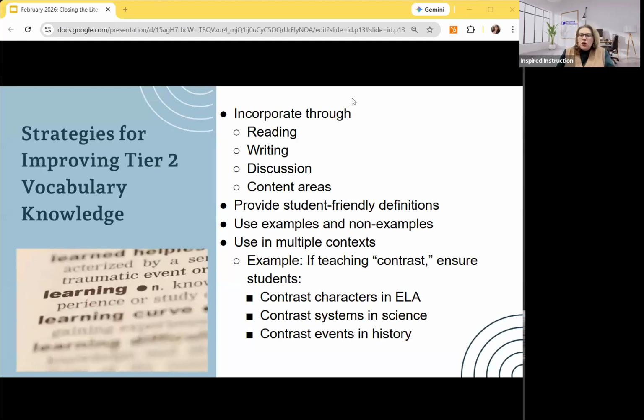So when we talk about improving tier 2 knowledge, that is, again, your academic based vocabulary. This is stuff that regardless of if I teach English or math or science or art, we use these words all the time, just academic based words. You absolutely have to do this through repetition. These are words that would be great for a word wall. These are words that you should have students saying out loud. You're using it orally. They're writing them in context because we know repetition builds ownership and understanding.